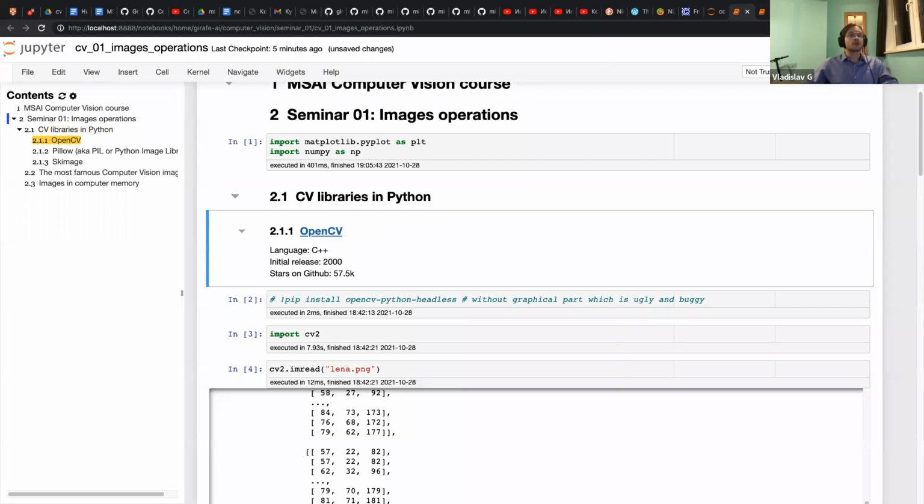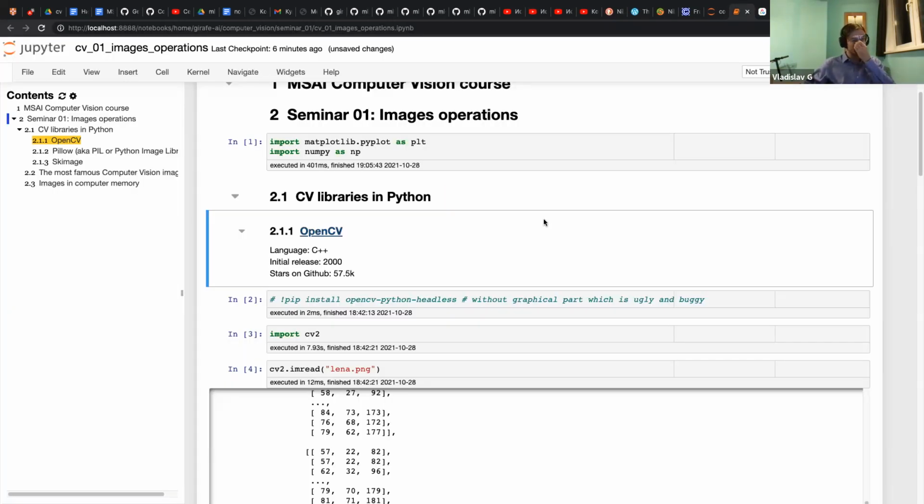It stands for Open Computer Vision, and it's written in C++, and de facto, it's a standard for image processing, because OpenCV is, I guess, the most used library in computer vision. Everyone uses it, everyone forks it, everyone does something around it, and all baseline solutions are from OpenCV.